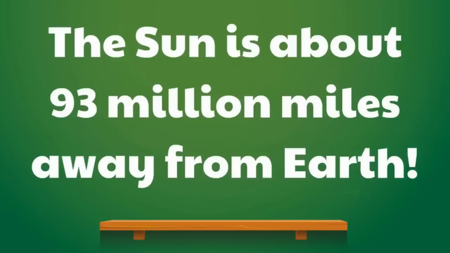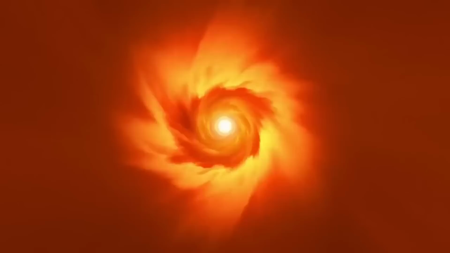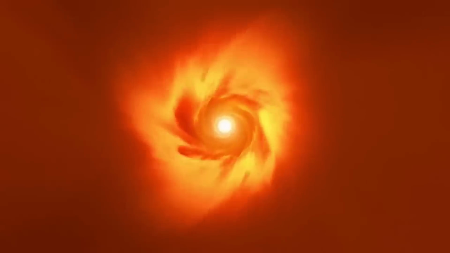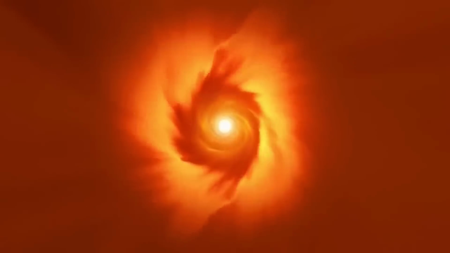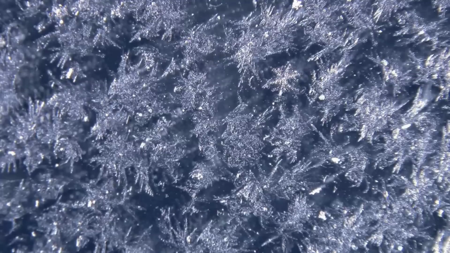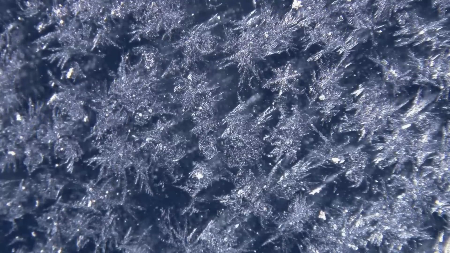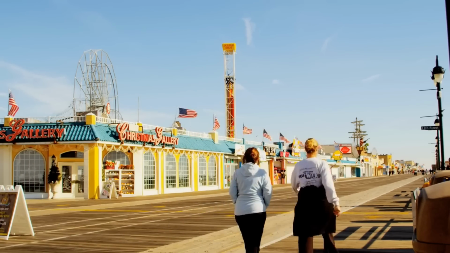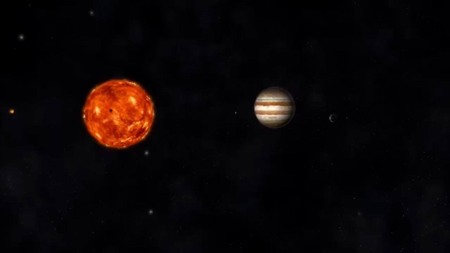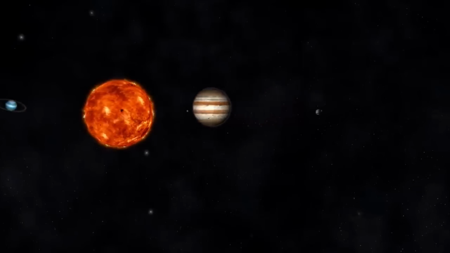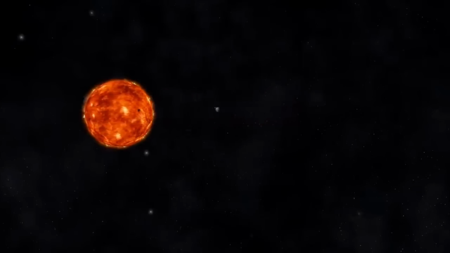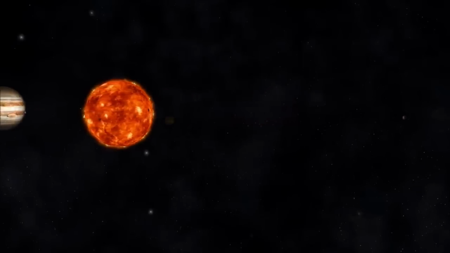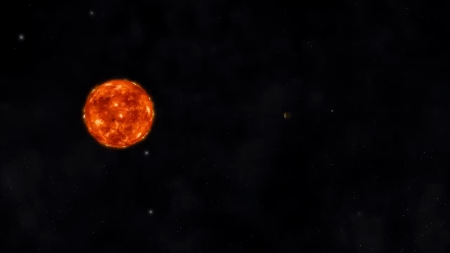It's a great thing that the sun is about 93 million miles away, because if we were any closer to the sun, it would be way too hot to sustain life. And if we were further away, we would all freeze. It would be way too cold. So the sun is the perfect distance away from the Earth. Of course, having a huge star 93 million miles away helps us to see things, right? It is helpful to have a massive burning light in the middle of our solar system that runs on hydrogen.